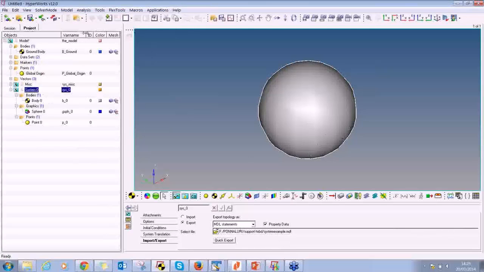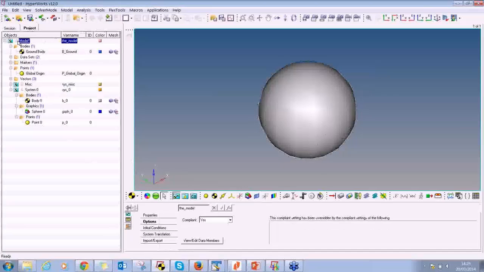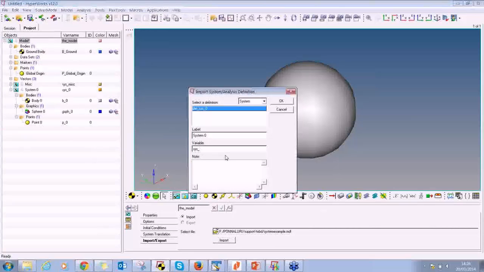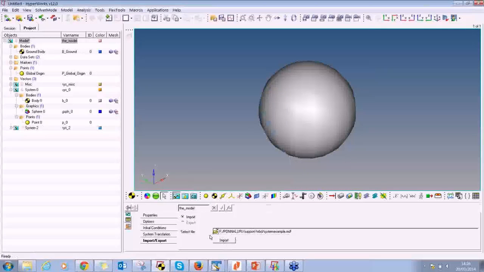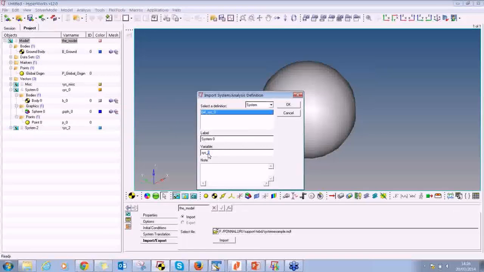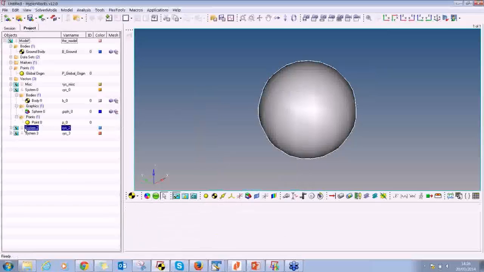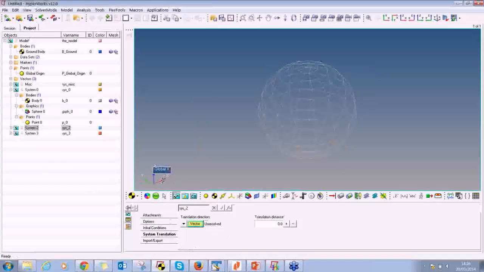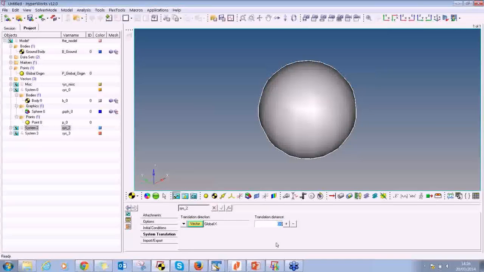And now what I can do is reuse this particular system definition in other models, or in the same model I can instantiate it multiple times. So I'm going to import the same system here. Maybe give it a different variable name, call it system 2, and I can use the same system again. So I'm going to import it another time. Okay, so I have 3 systems here, and as I said earlier, I can carry out operations on the system as a whole.